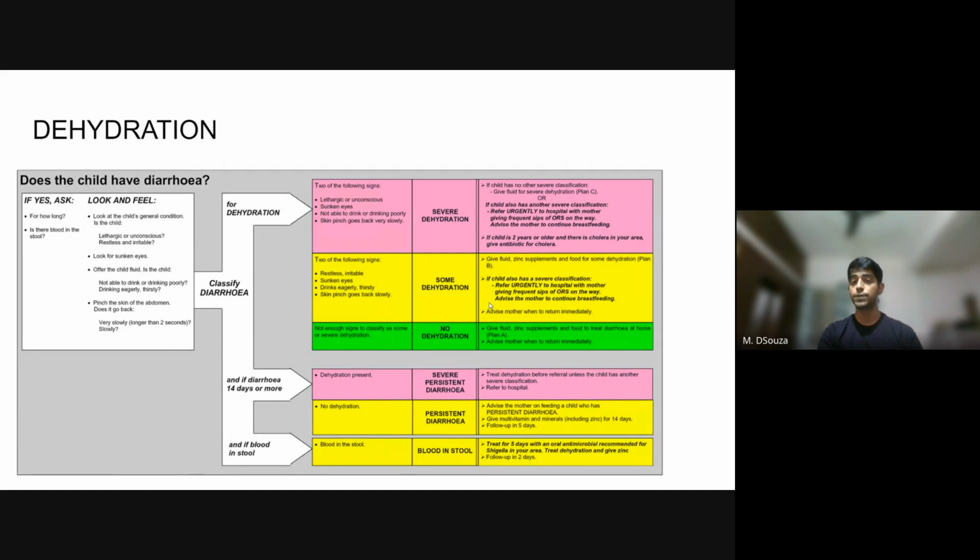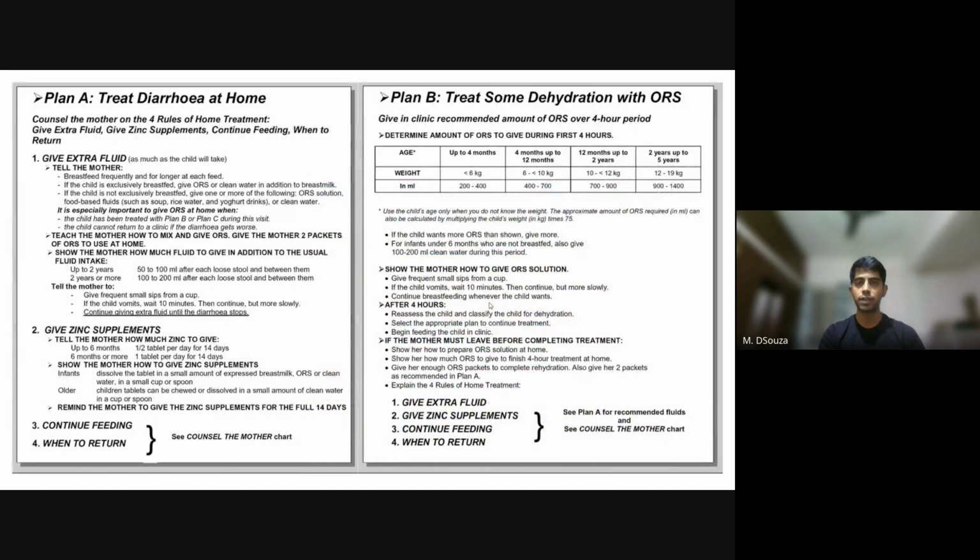Okay. Now, if the child also has vomiting in these scenarios, and it's an uncontrollable vomiting, not amenable to medication, which we will come to, in these cases, we would probably consider admitting the child to administer fluids until the symptoms were to resolve, at least the vomiting were to resolve. Severe dehydration, in these cases, you would want to refer the child, but if your center is amenable to it, you could definitely consider giving this first correction with 100 ml per kg ringer lactate solution. So you would give 100 ml per kg, divided into a first 30 ml per kg and then a remaining 70 ml per kg.